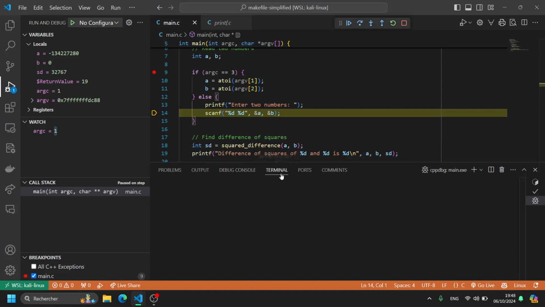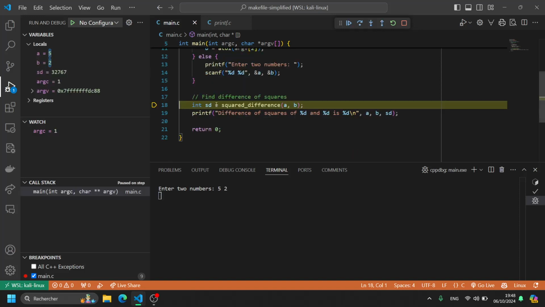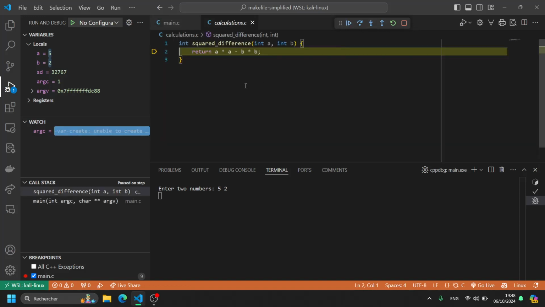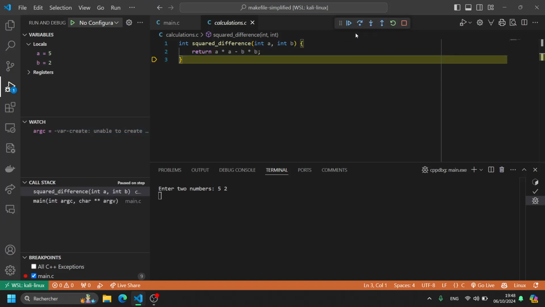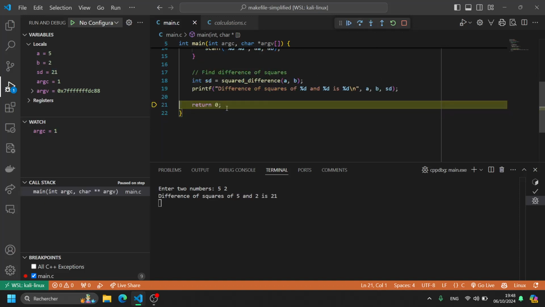So if I go to the terminal and just jump through stuff, it's going to say enter two numbers, and it's now waiting for me to enter the two numbers I need. So I can put in, let's say, 5 and 2, and now we're back into the execution of the code. Here I can actually jump into the function because this is a function I wrote in my file. So let's jump in, and you can see this is what it's going to return. You can see in the local context, A is 5, B is 2, because those are the values I just passed in. And I can, let's say, jump over, and now go back into my line of execution and step through, figure out bugs this way.